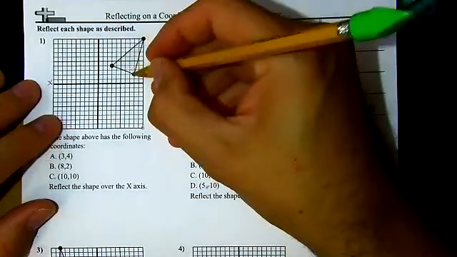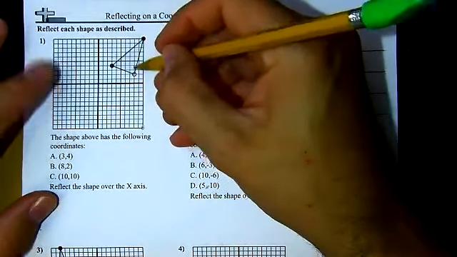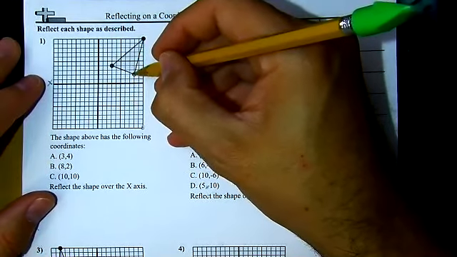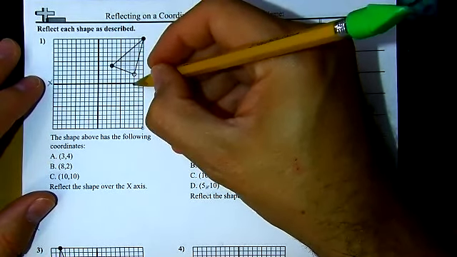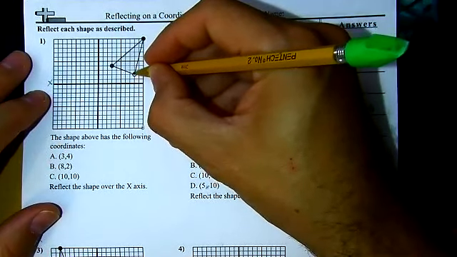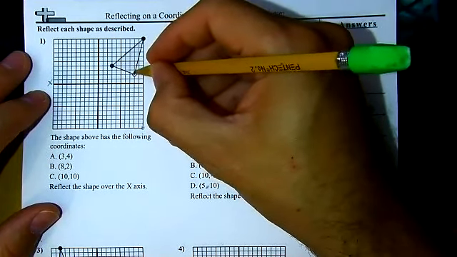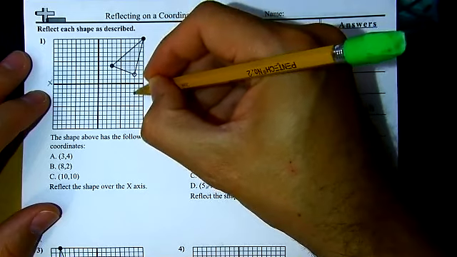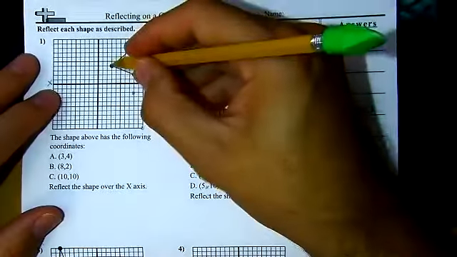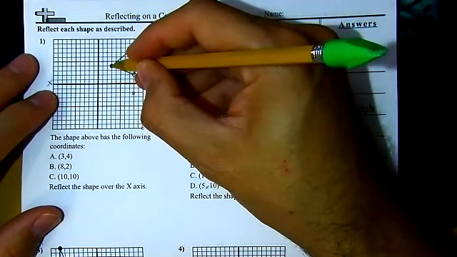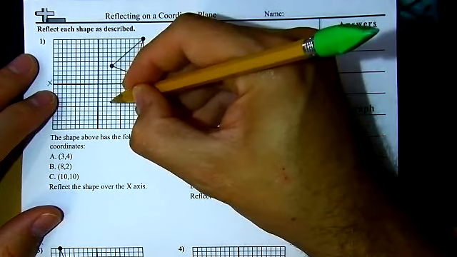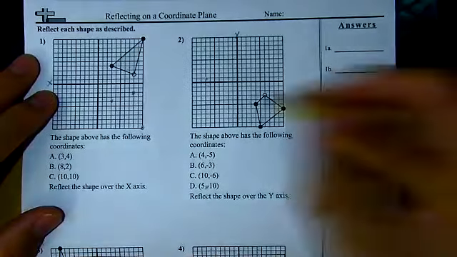This one right here, whenever you reflect over the x-axis, the points stay on the same vertical line. So I'm just going to move down here. How many do I move down? Well, I was counting how many I move up: 1, 2. Since that's 2 above the x line, I would put it 2 below the x line. Then this point, 1, 2, 3, 4. So it's 4 above the x line, so I put it 1, 2, 3, 4 below the x line.